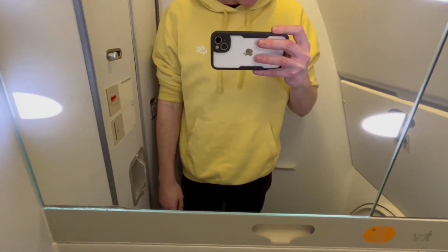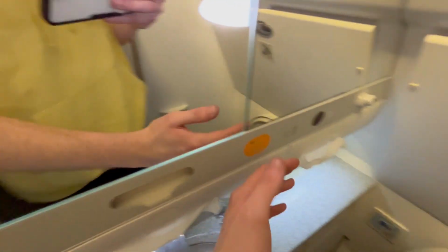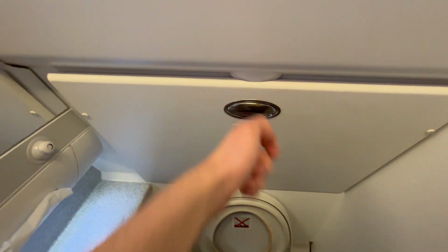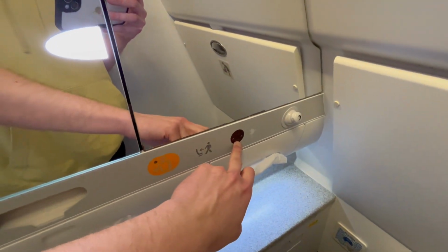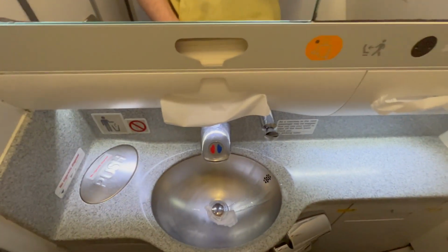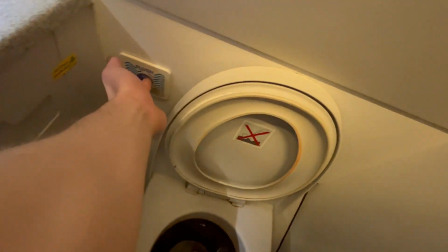And with nothing else to do, particularly for the time being, I thought I'd come and do the Bog Log on board this Aer Lingus Airbus A330. A bit more spacious than your typical flight. This one, we've got a baby change here, we'll start to bring it down. We've got a little aircon nozzle in here. I'd never noticed that on another flight before. We've got a 110 AC port here. Paper towels, plenty of those. We've got a nice big sink, bin down there, and your toilet flush just there.